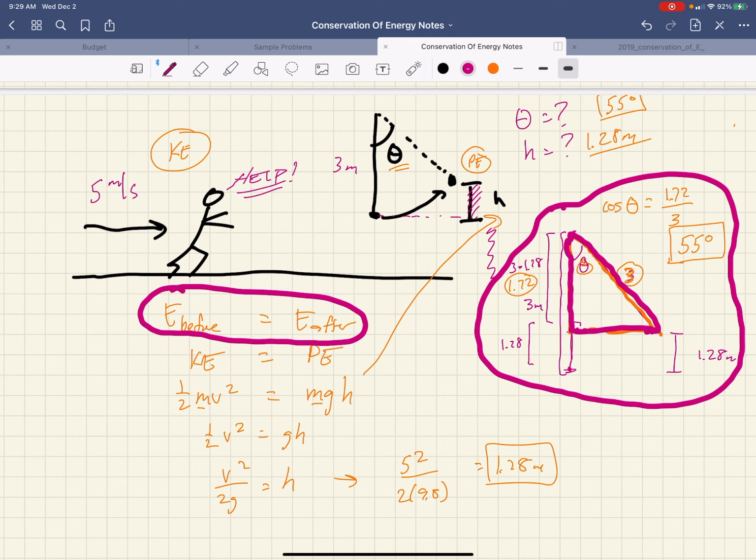So far, we haven't lost any energy due to friction or anything like that, which will lead into your notes today, which is the work done on a system. And remember, work will be a transfer of energy, a loss or gain of energy. So make sure you're focused on today's notes because it does get a little bit more complicated starting today. Because in this problem, there is no loss of energy. In future problems, there might be.